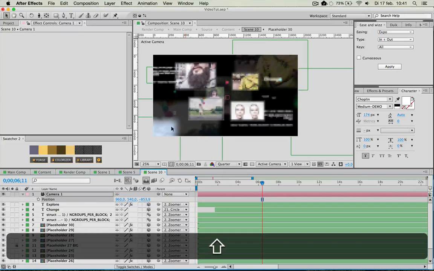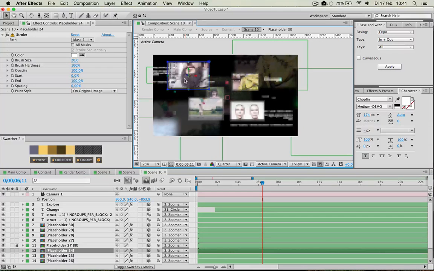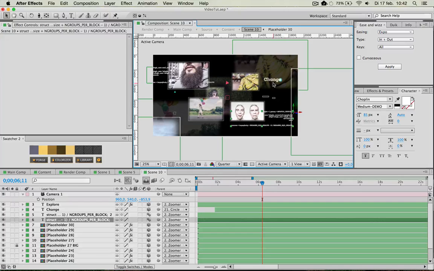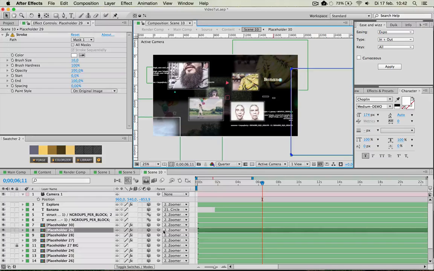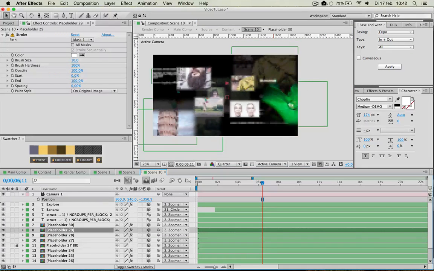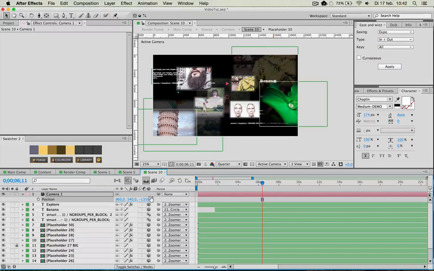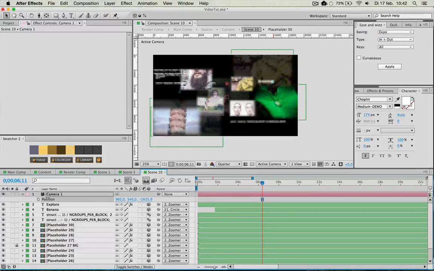Go back, and set this off a bit to the left, and change the text. Change to banana because there's bananas in the background. I don't know. So this is how you can quickly edit a more 3D type of scene. Just fly through it and make your edits.